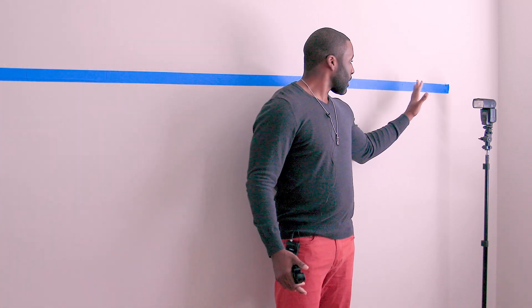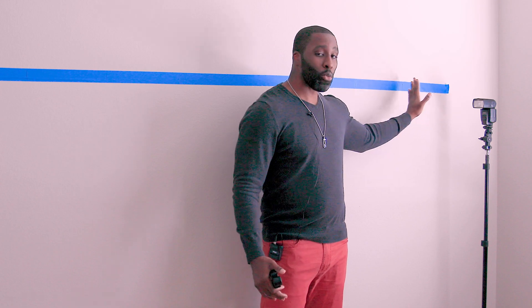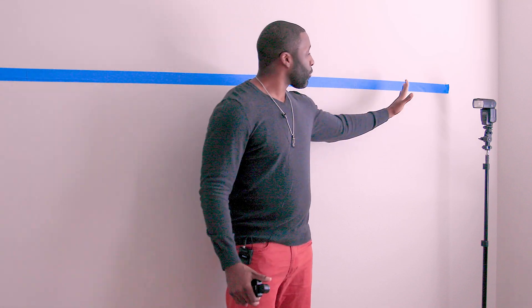To put that into a practical sense, if we have our light and our subject one foot from the light and plug that in — one over one squared — one squared is one, so one over one is 100%. So from the light source at one foot away, we're getting 100% of the light intensity. If we double that to two feet, two squared is four, so we have one over four, which is 25%. Going from one foot to two feet, we went from 100% to 25% of the light intensity. You can see how fast the fall off of light intensity is when you're really close to the light.